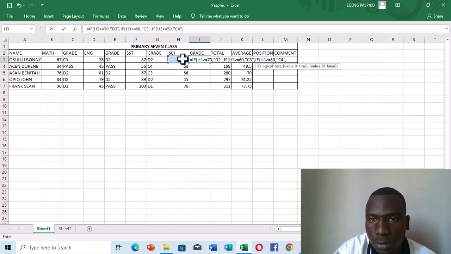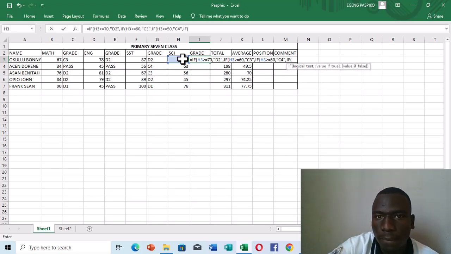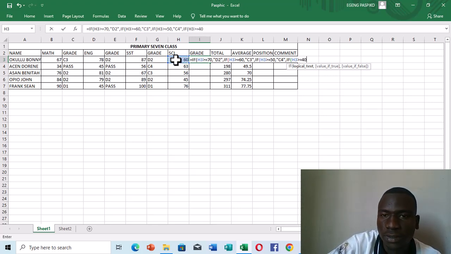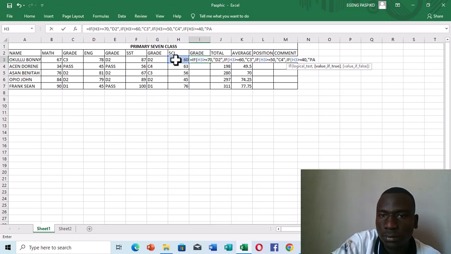Now comma. Now if still is greater or equal to 40, that's a pass. I'll give that one a pass and put it there.